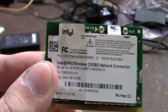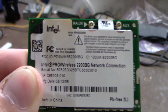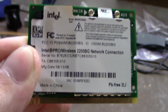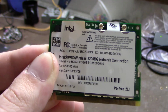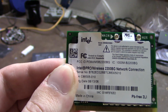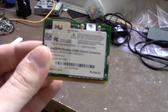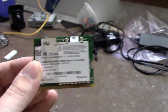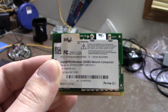Real quick, I did some quick research on this wireless card. This looks like it was added quite a few years after this computer was built. This card is dated August 13th, 2006, and I searched online for drivers for Windows 98, and nothing exists. Oldest you can get for this is Windows XP, so I just took it out. I'm not even going to bother with this. I don't even need Wi-Fi in that laptop anyway. But, oh well, it would have been neat to have internal Wi-Fi on Windows 98, but I guess we're not going to make that happen with this card.